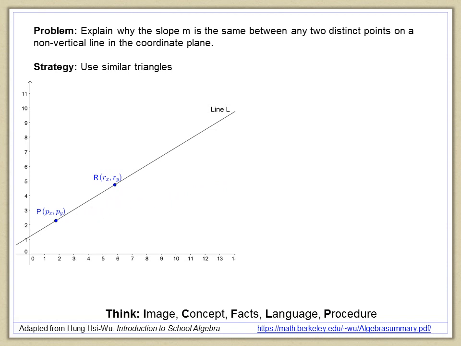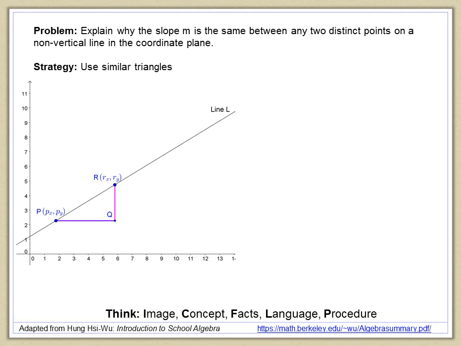So they'll create a line, and we'll call it L. This line L is the name of our line. And our first job is to explain something about the slope of this line. And we'll get that slope by drawing a horizontal line from P and a vertical line from R, which intersect at a point Q, and we've created a right triangle. We sometimes call that our slope triangle.